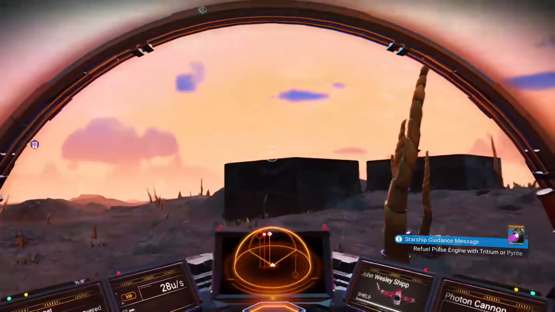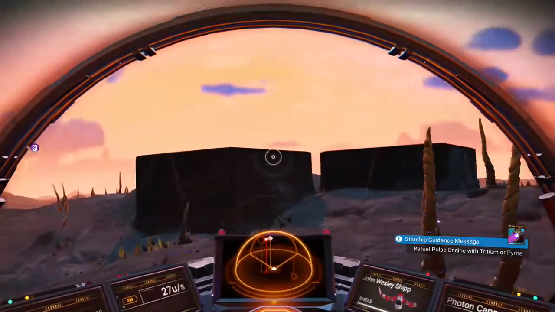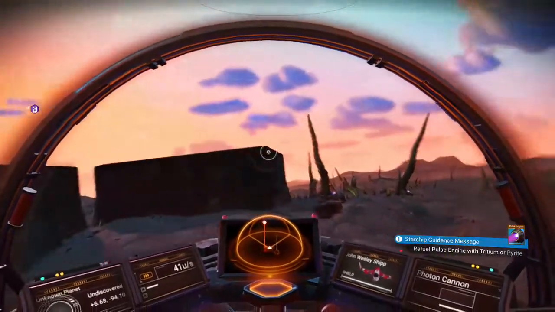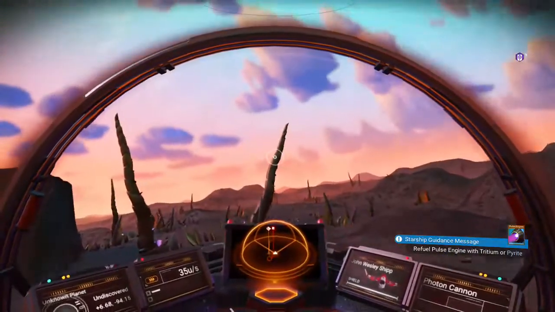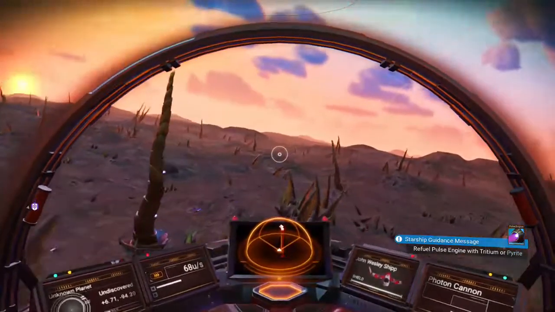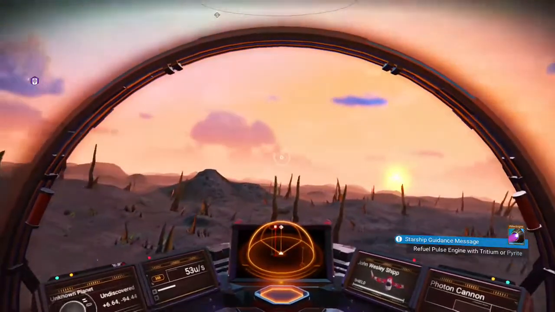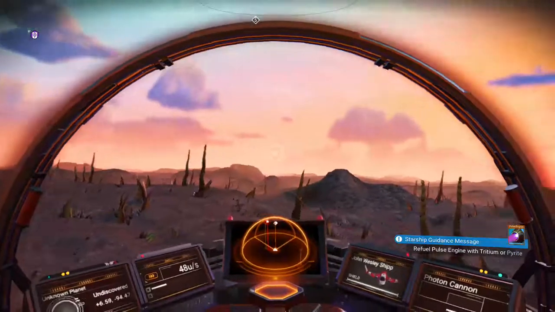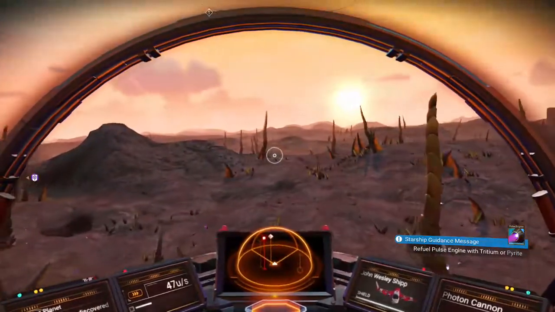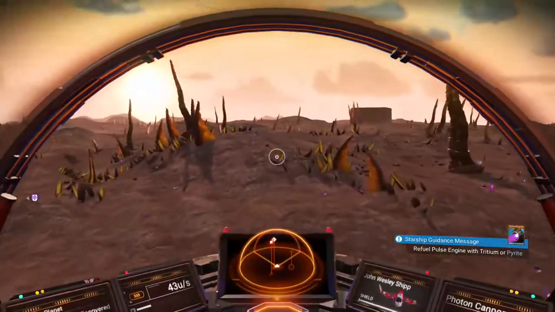These interesting square, rectangular formations here. Look at the sun there. Look at that. That's a great shot. Don't see any life yet. I'm sure there is, besides the plants, but I don't see any animals.